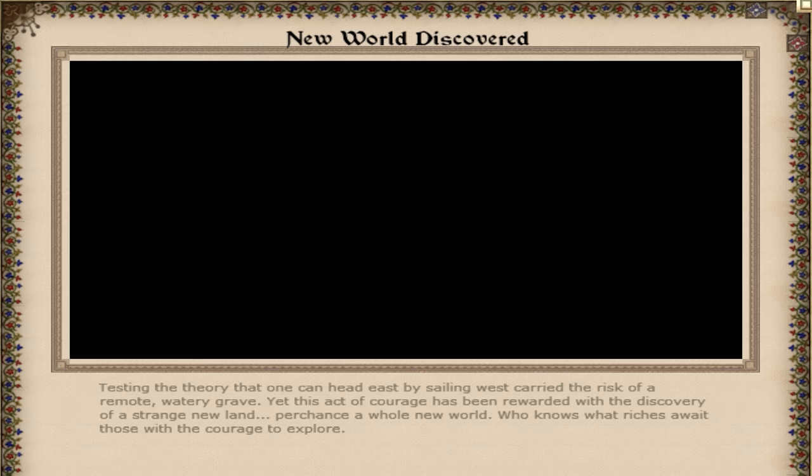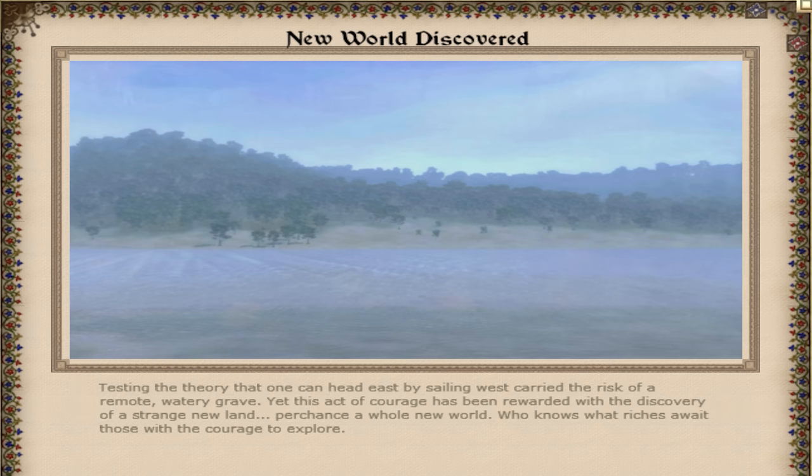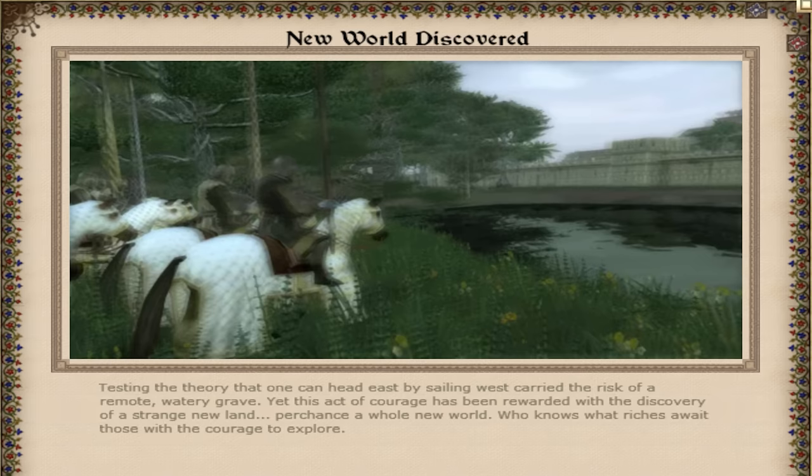Testing the theory that one can head east by sailing west carried the risk of a remote, watery grave. Yet this act of courage has been rewarded with the discovery of a strange new land, perchance a whole new world. Who knows what riches await those with the courage to explore?